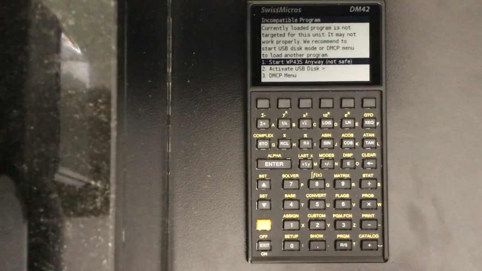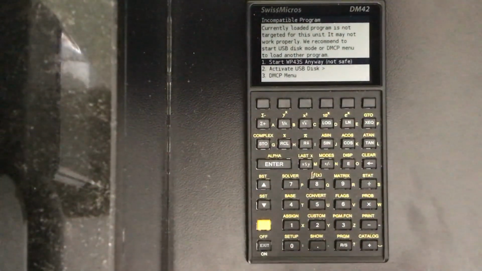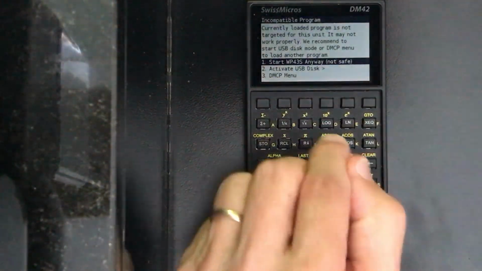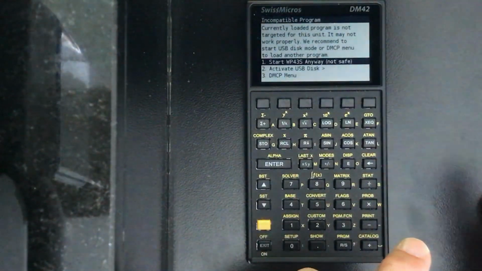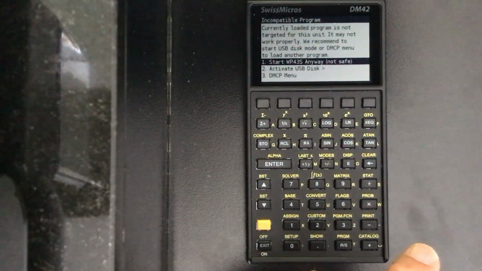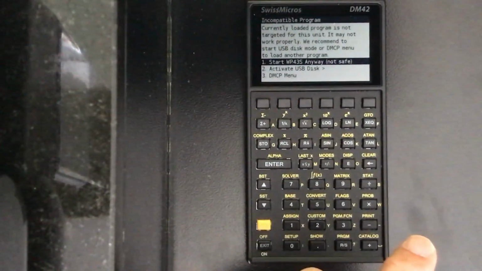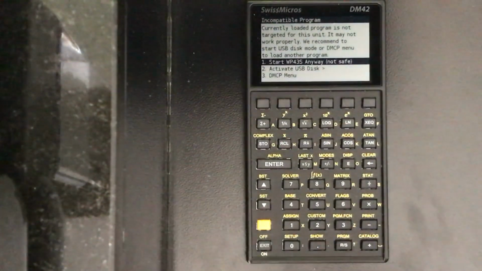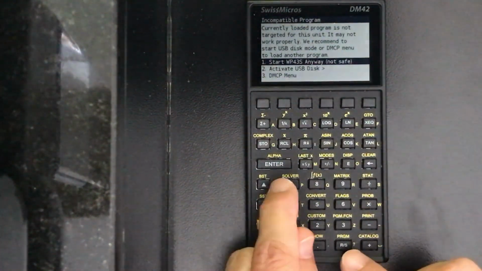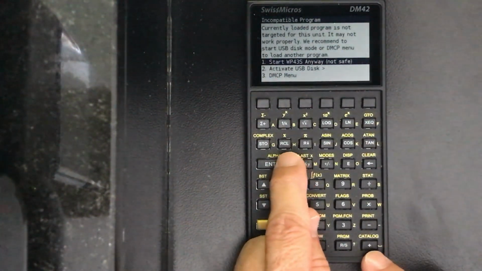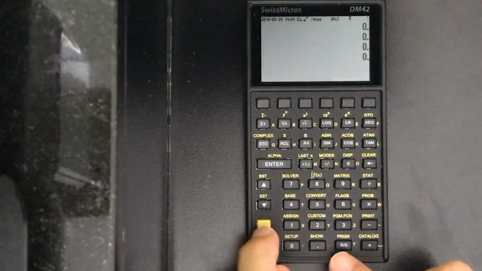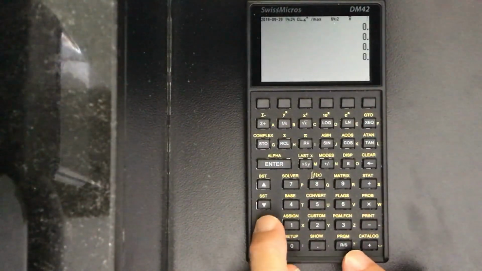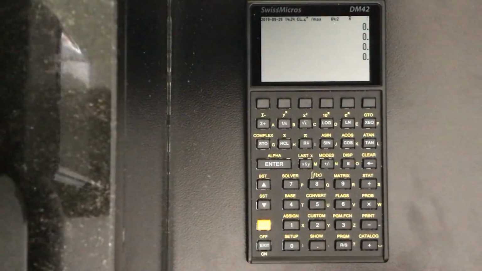It has happened twice with me but I flash these things multiple times per day. And it's happened twice, and it's never happened because of the program that I load. It's happened because of a communication failure between the calculator and my Mac. It's never happened when I flash from Windows. Maybe a Mac thing. Nevertheless, just be sure that you can live with your flash disk crashing. Okay, so there you go. You're back there. So there we go.